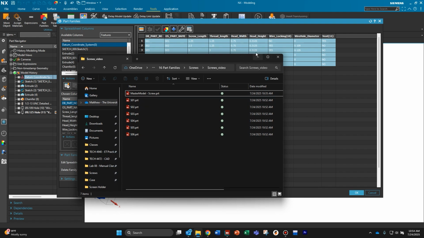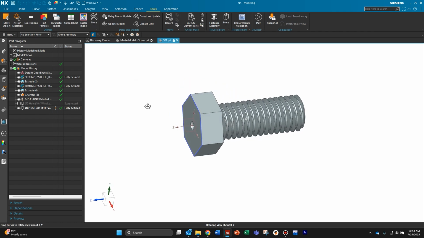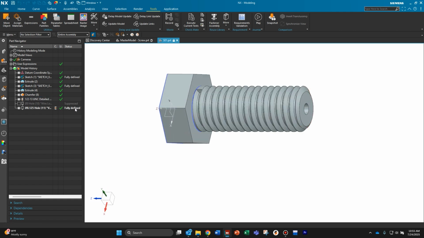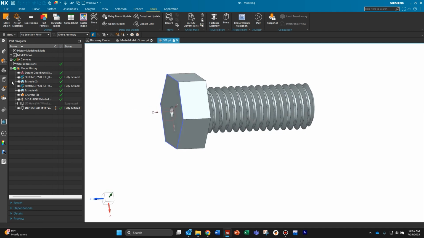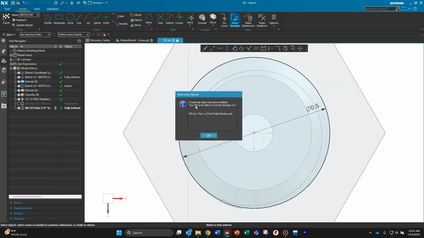I have our part 1 open, and you can see that it's got the lock on here. It's read only. We can still use it in assemblies and anything else, but I can't edit it here in this configuration. So maybe I wanted to change something about sketch 3. It's going to say a read only object has been modified. You will not be able to save the changes to it.